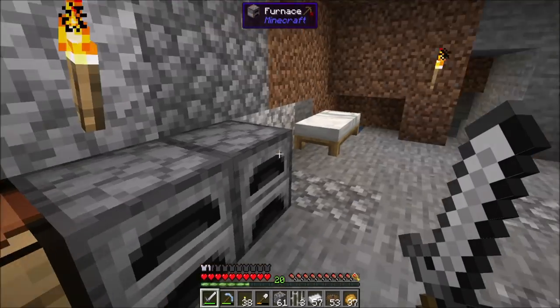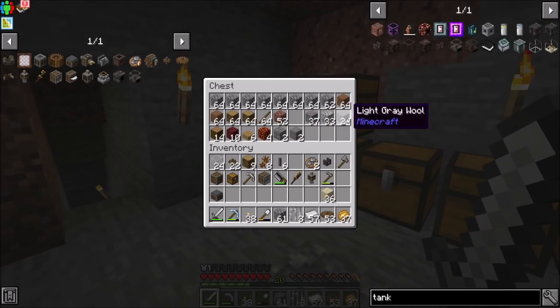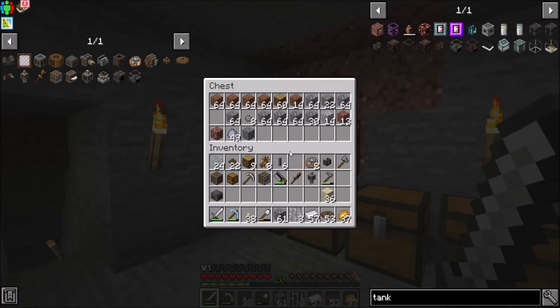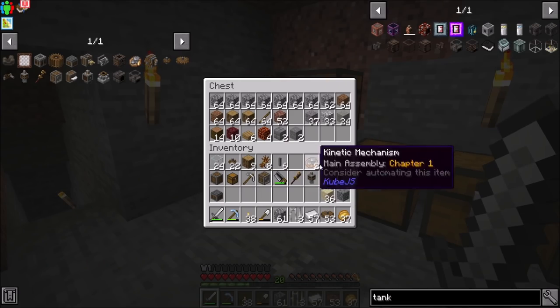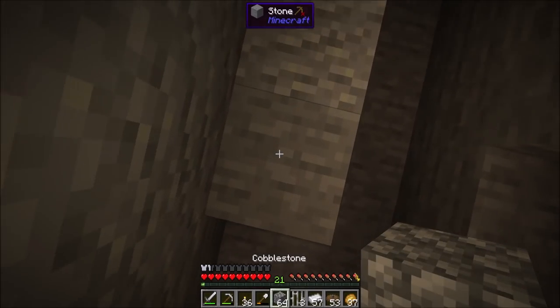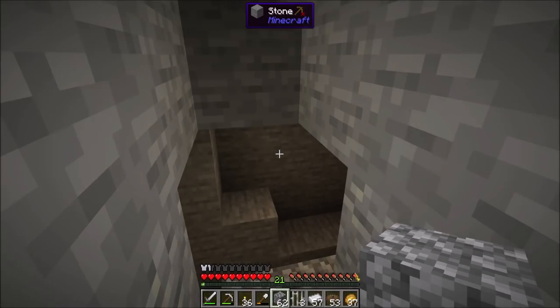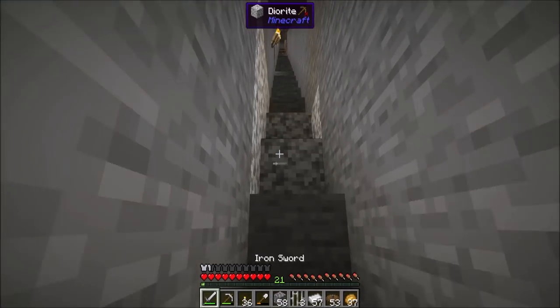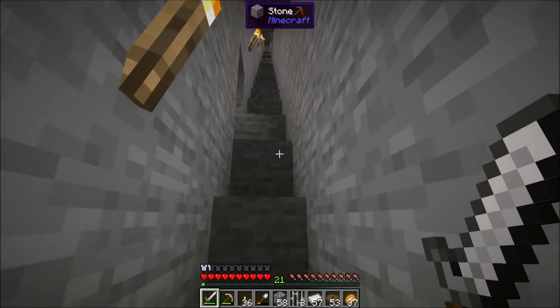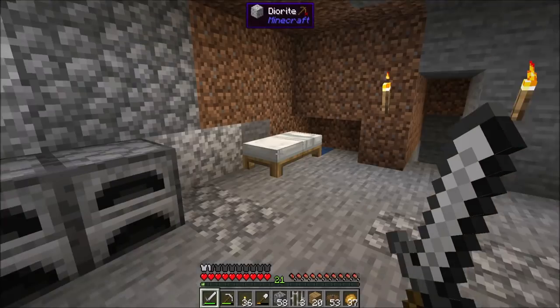We're going to need more andesite alloy, though, which means we're going to need more andesite. Hopefully we have some. I might be going mining soon. We've got 1 andesite cobble. Yeah, I think mining's in my future. Alright, lots and lots of mining later, and I think I am good to go here. Perfect. So I've got about 3 stacks of andesite cobble. Alright, a little bit of crafting later, and we've got 4 of these bad boys.